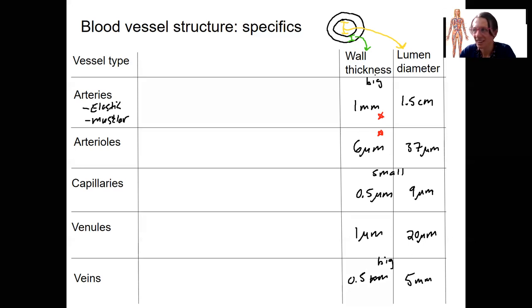Let's keep going and look at the composition of different tissues for these. So let's start with arteries. Arteries are going to, there's two different types. They're going to have either, let me do one thing here. They're all going to have a thick, what do you think? Tunica media. Both of these for elastic and muscular, it's going to be a different, slightly different thing. For muscular, we're going to have a thick smooth muscle layer.